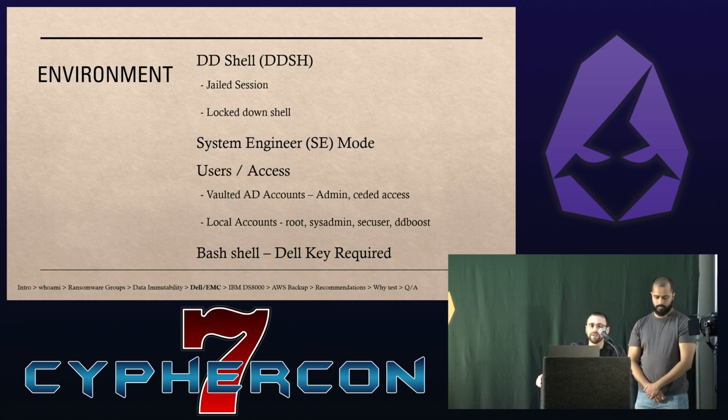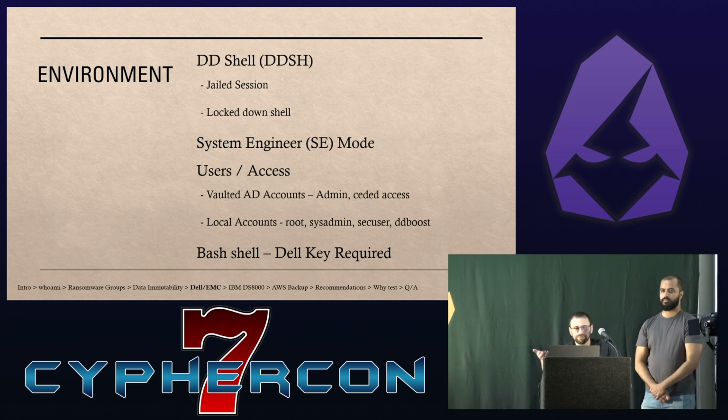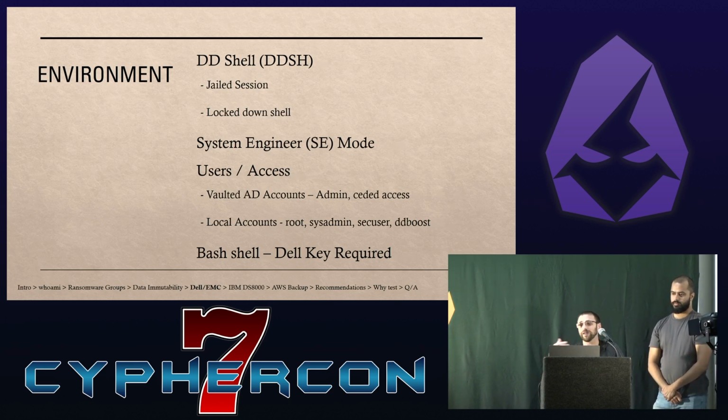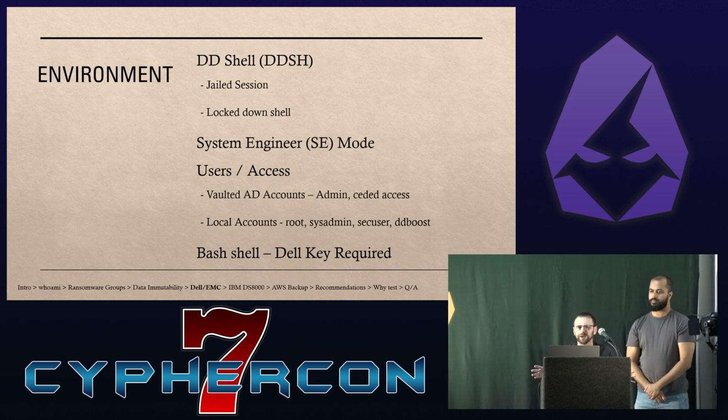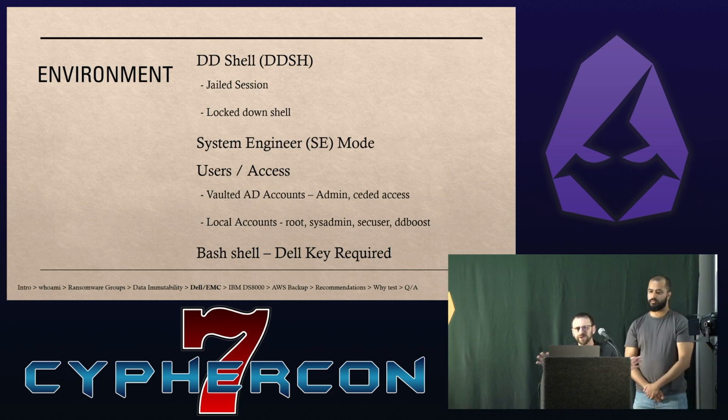There's an SE mode, system engineer mode, inside DDSH that you access through a command in DDSH that gives you the serial number of the machine. You access SE mode, it asks for the serial number, you paste it in there, and now you're in SE mode. There's probably only certain users that can access it, but that's going to handle a lot of the system level infrastructure, maybe your LDAP connections, your SSH, things like that. So there's going to be some overlap, but from what we could figure out, that's a rough layout of how things worked.